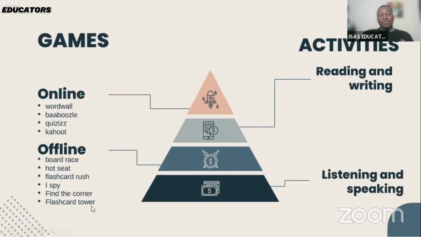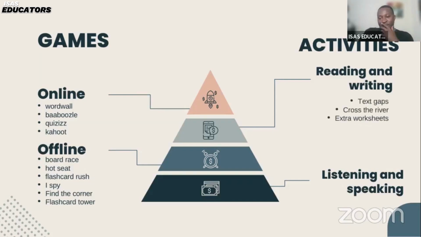And then we have flashcard tower. For example, you give the flashcards, you divide the flashcards into 2. When you have a lot of flashcards, you can divide them into 2, give part to each team, and then you give them caps. So for example, you say mom, then they put one cap down like this, and they put mom, the flashcard, on top of it. Then you say dad, they put another cap on top of it, then they put the next flashcard, dad, on top of it. So at the end of the day, they build a flashcard tower. That works also for kindergartners.